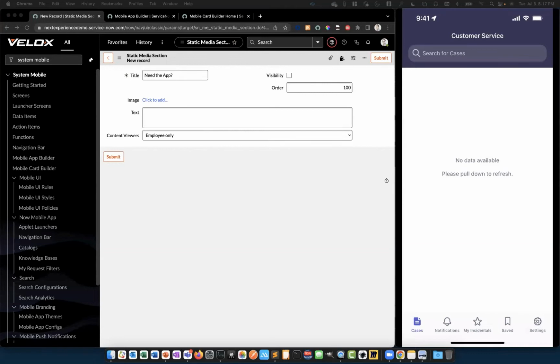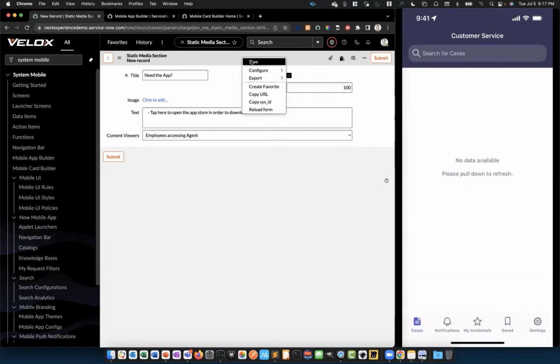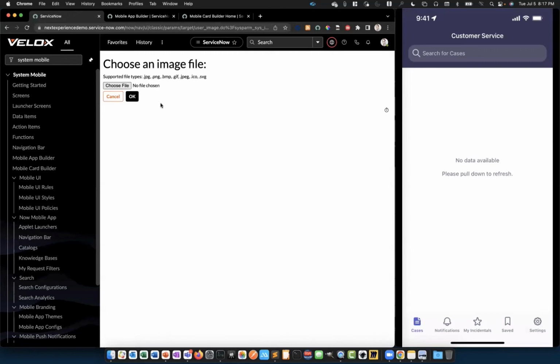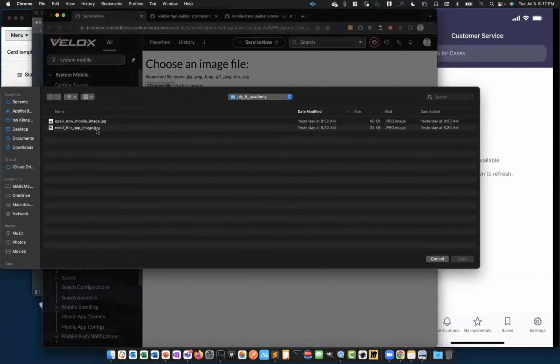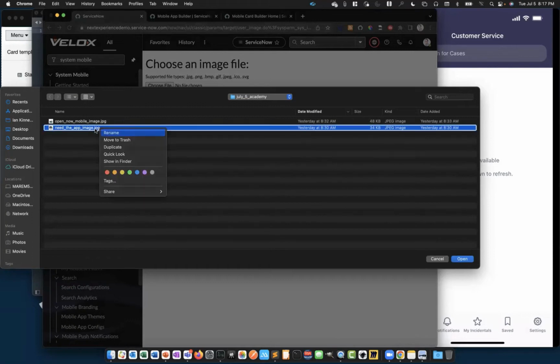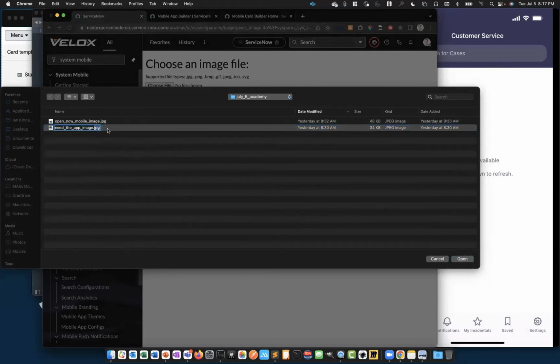And we'll just say tap here to open the App Store to download the app. And this one, I believe, actually should be a PNG.